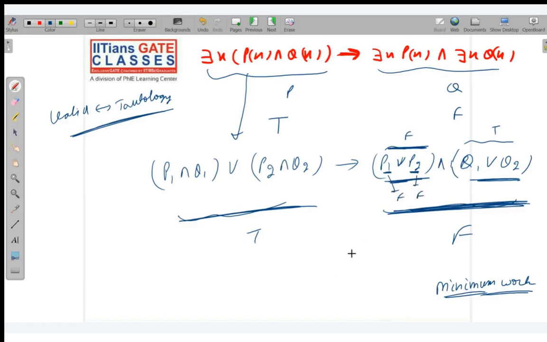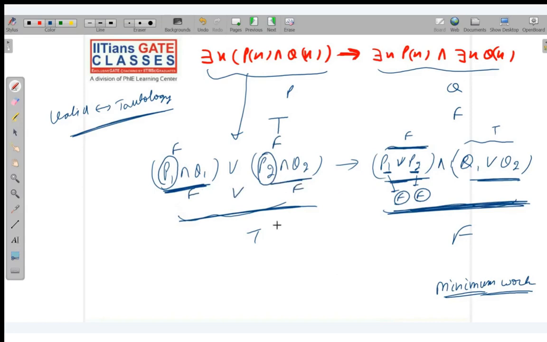Now as soon as you make P1 and P2 both as false, immediately you will come here and say P1 is false, P2 is also false. As soon as you make them as false, this is also false, this is also false, false or false is false.